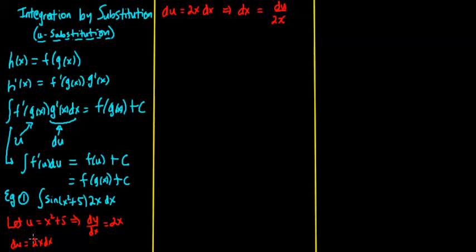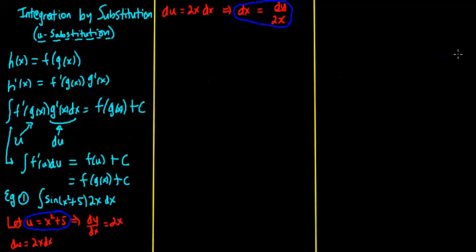Well, some people like to use this as du and put it in here right away. This being a simple example, that's possible, but to make a pattern, I always solve for dx, and that's what I will do now. So what do I have here? I have u is x squared plus 5. These are the two things that I need for my integration, and I have dx solved for, and I have dx is du over 2x.